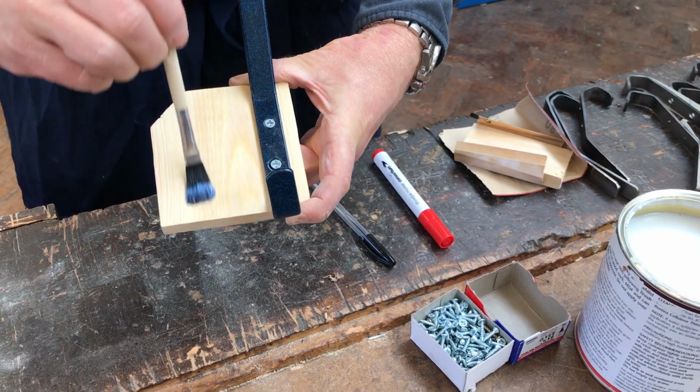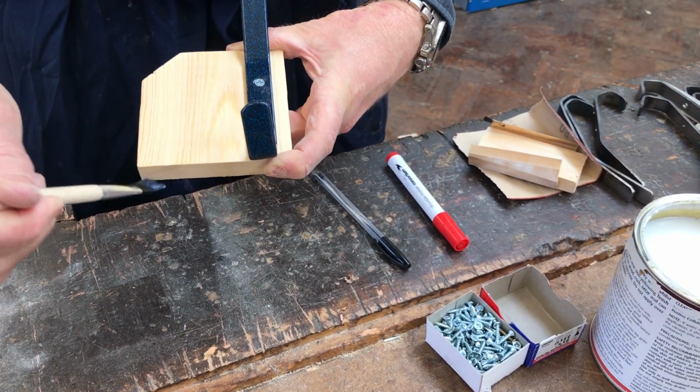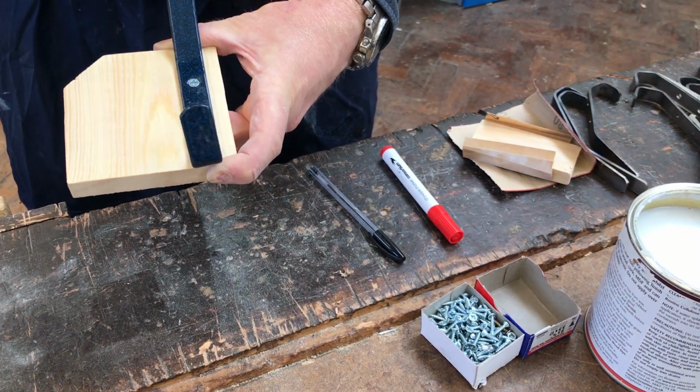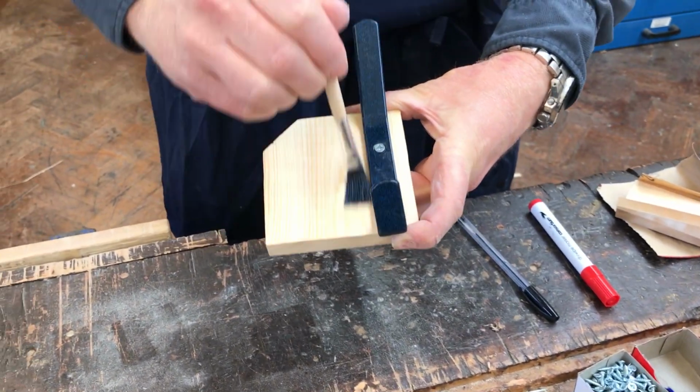Backwards and forwards, up and down. Now there's plenty on there now. It's difficult to see how much has gone on, but if you tilt it slightly, you should see it reflect off the lights and you'll see a kind of glossy, shiny finish to it.